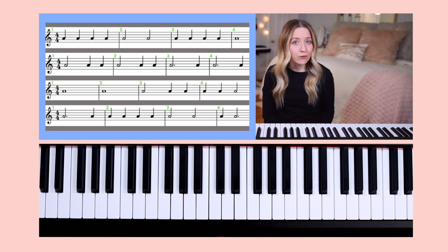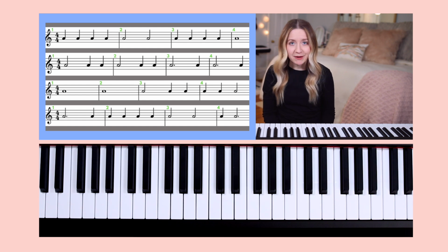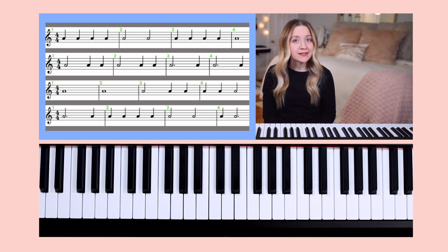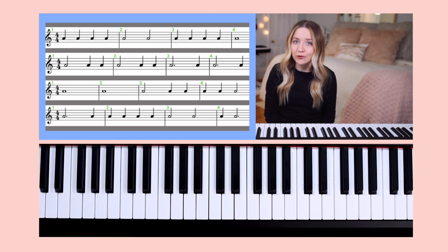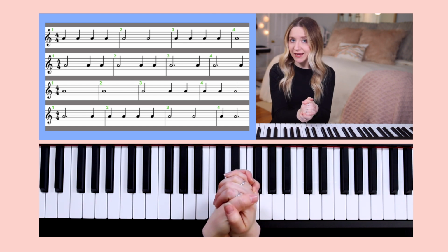There's also a 4-4 time signature. Because the top number of the time signature is 4, that means there will be 4 beats in each measure. Let's prove that to be true. We have 4 quarter notes in measure 1. Each quarter note equals 1 beat, so 1 plus 1 plus 1 plus 1 equals 4. In measure 2, we have 2 half notes, and if a half note equals 2 beats, then 2 plus 2 also equals 4. Now let's clap and speak the 4 measures. I'll count to 4 and then we'll begin.